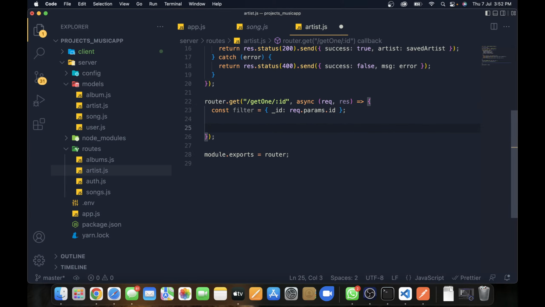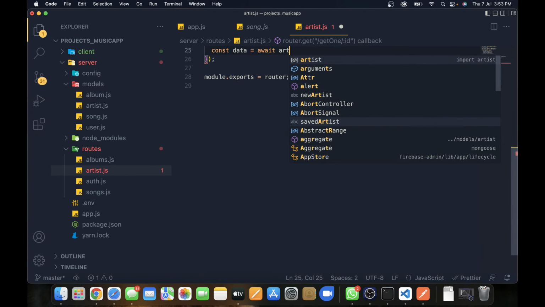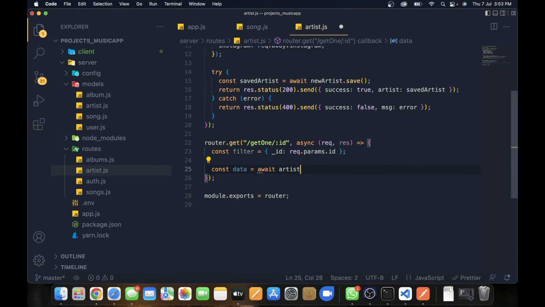Then this is our data. So const data, or whatever name you want to give. I'm just going to say cursor, or you can give it as data itself. So let's say data, and this is going to be await. It needs to wait until it fetches that information. We need to use the artist model because we are going to fetch it from the model itself.